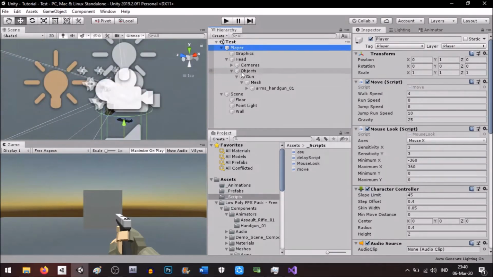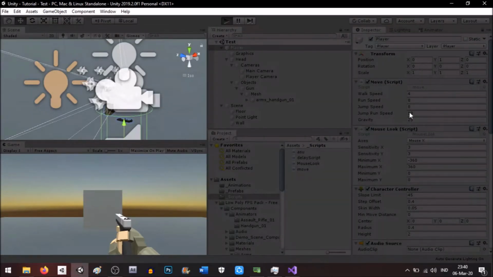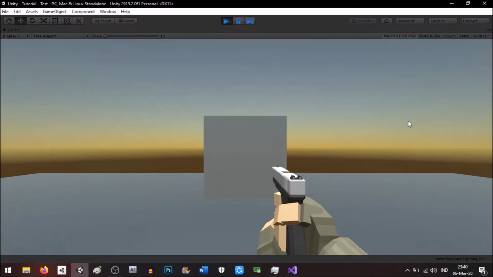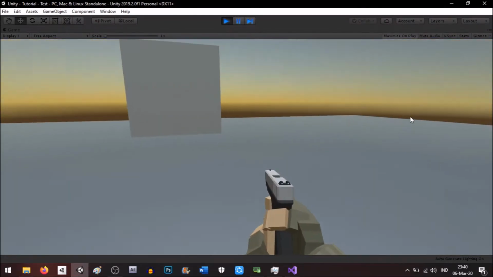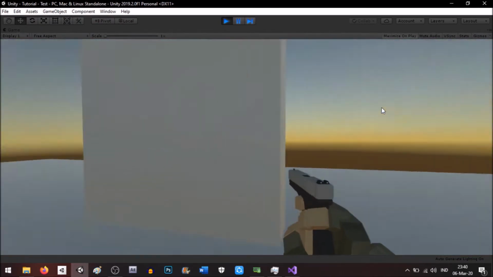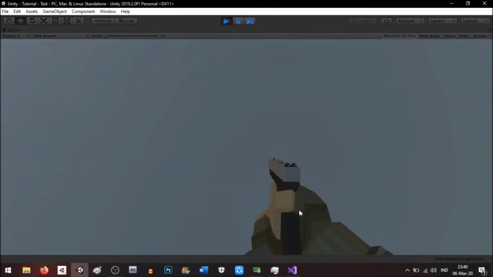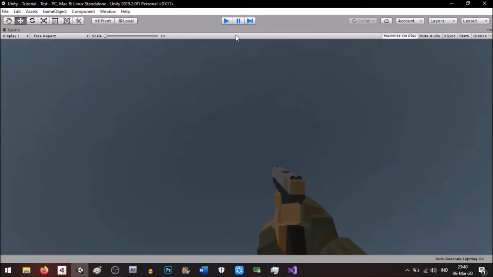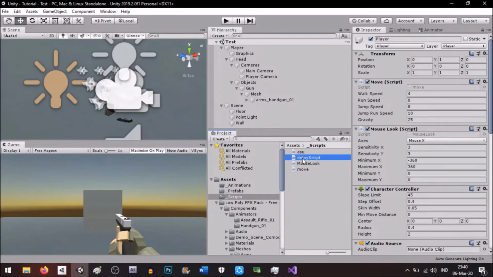What I've set up is a simple movement script, which you can get nearly anywhere. It's just a look script and a walk script with nothing in it. I've also set up a smooth transition script. I don't know what it's called, a delay script maybe.